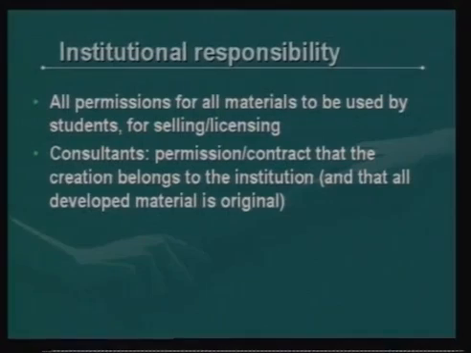Number two, say for instance if you are using consultants, we need to have permission or contract with the consultants that the creation belongs to the institution and that all developed material is original. And this is very important, that all that we are getting in terms of print, audio and video, they are original or they are copyrighted. They are of course original by somebody else, and we take the copyright of that original material and use it in our case. And we take a free copyright, we pay for that, we take a licensing agreement, and whatever we adopt, whatever we do, we must have copyright clearance for that.